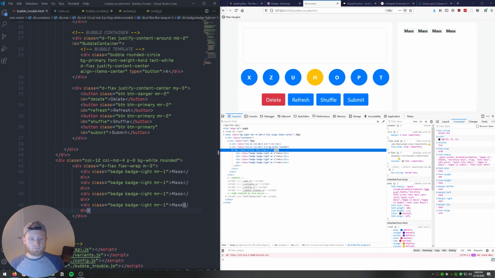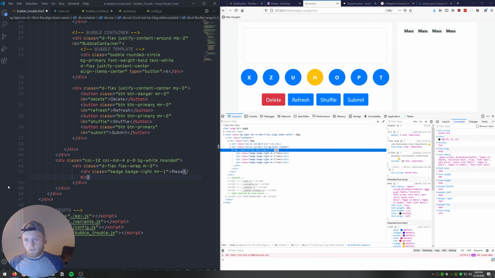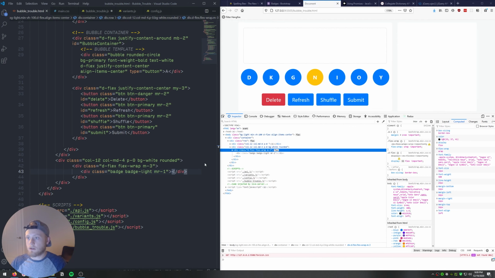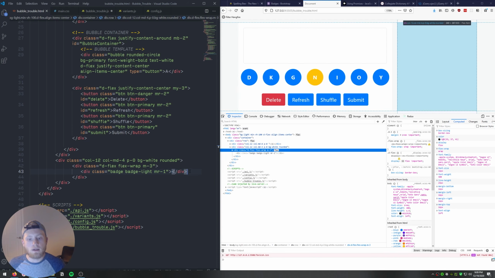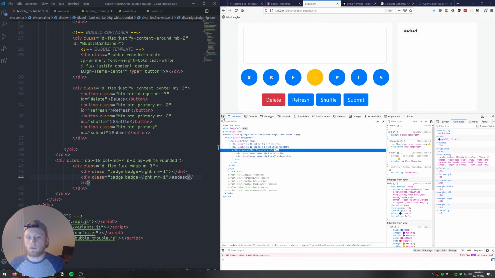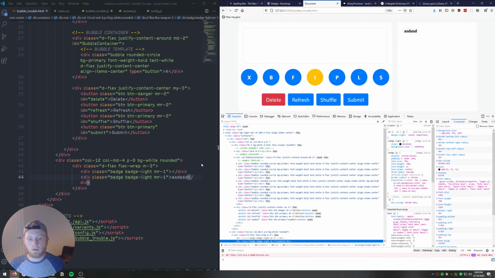Yeah, I like that. So we'll do something very similar to what we did with the bubbles, where we have a template badge that we're copying, and then we're saving the actual word there.